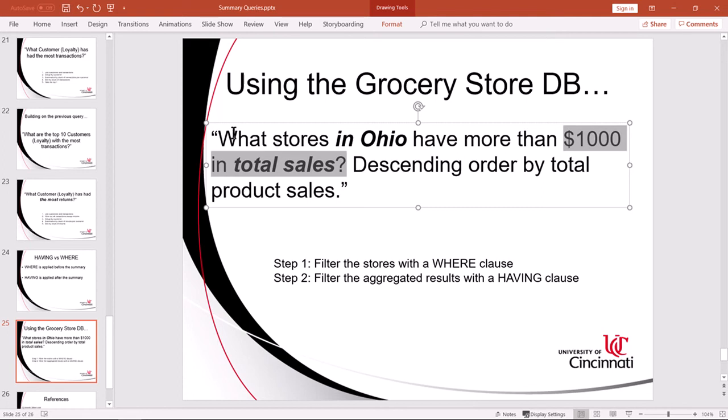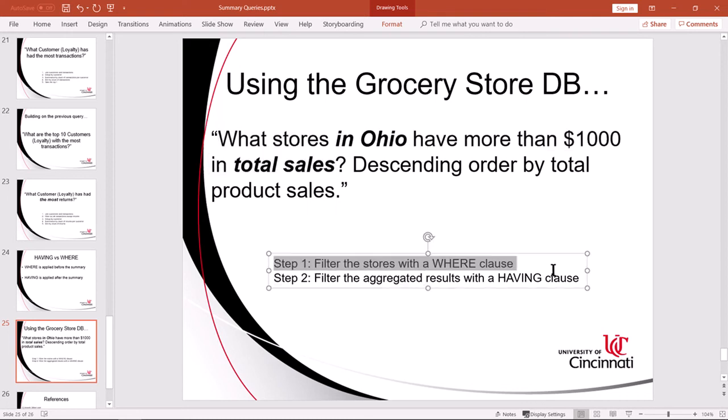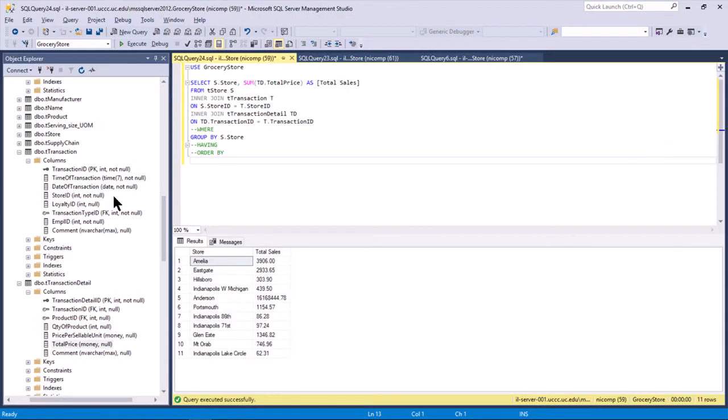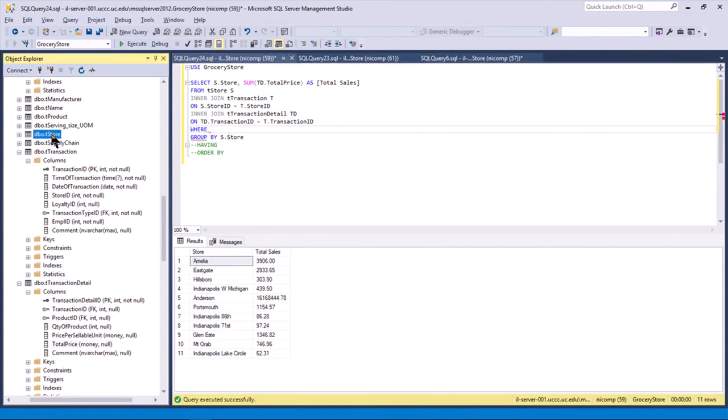We have all the stores with their total sales. We have not applied the filters. We have not applied the where clause. We have not applied the having clause. The where clause needs to be stores in Ohio. Now how do we do that? Let's look at the store table.